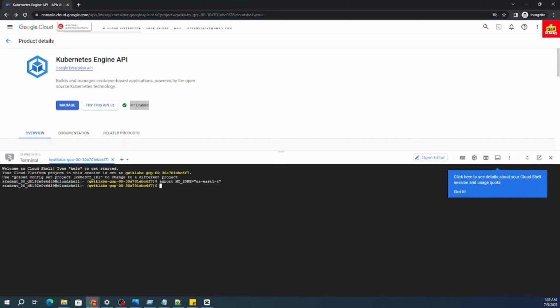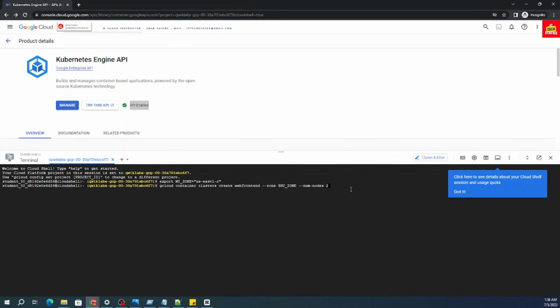Now start the Kubernetes cluster, which is managed by Kubernetes Engine, and name the cluster web-frontend and configure it with 2 nodes. For that, let's run this command: gcloud container clusters create web-frontend, zone is $MY_ZONE, which is us-east1-c, and number of nodes is 2.